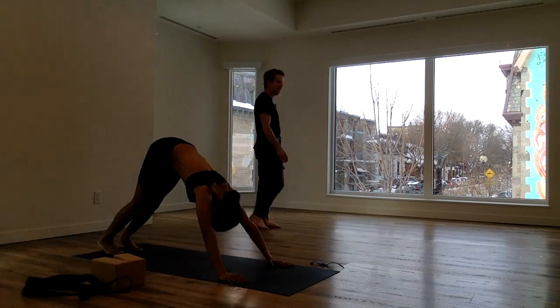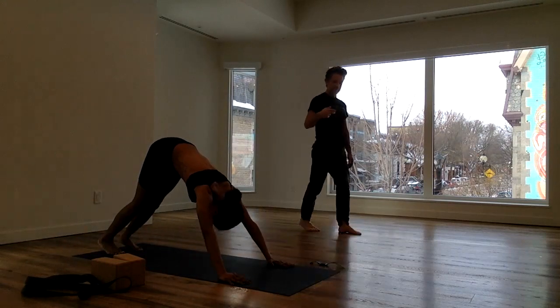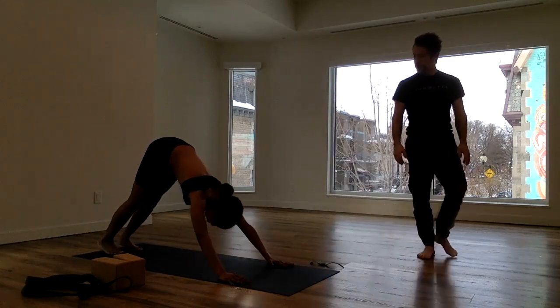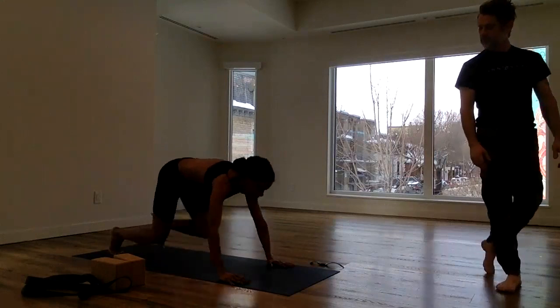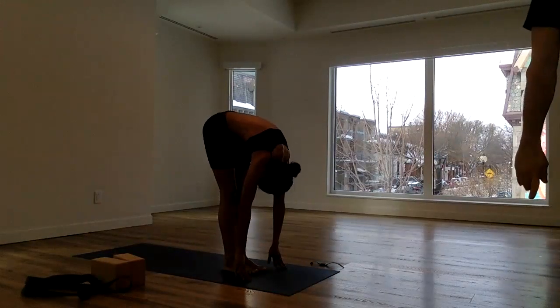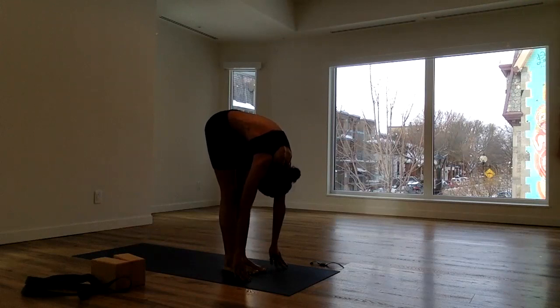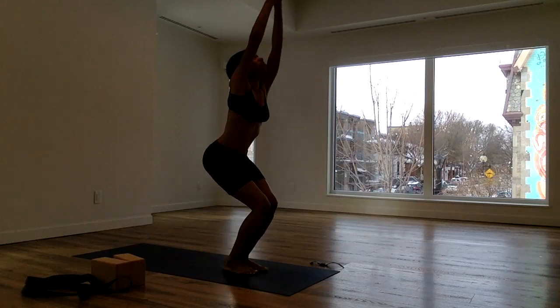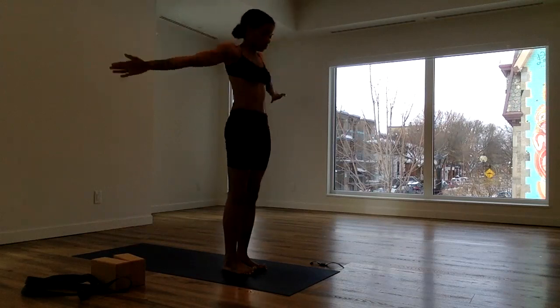Now take one more deeper, better breath in, and then finish with your exhale out. Look forward. Inhale, jump forward, lift the chin. Exhale, fold, lower the head. Bend your knees as you inhale, lift up your arms. Exhale, stand. As you release the arms.